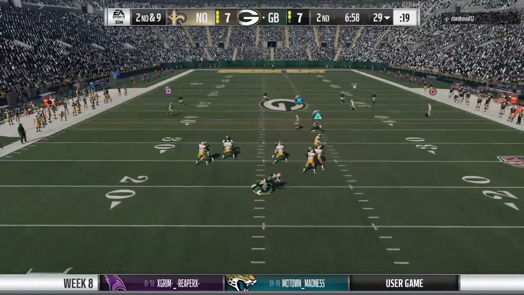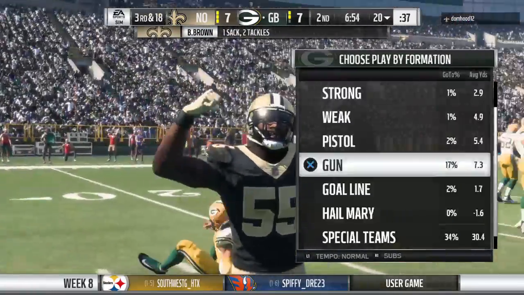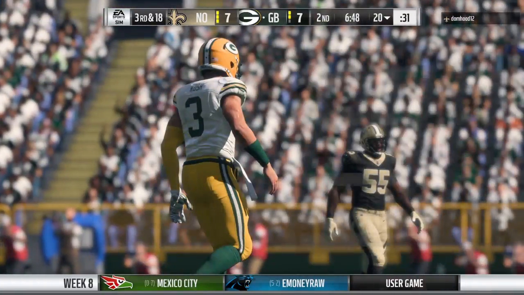From the shotgun, he'll look to throw. And the Saints pressure gets him. Brought down for a sack. Blair Brown not dropping into coverage. He comes on the blitz and takes him down for a loss of 9.